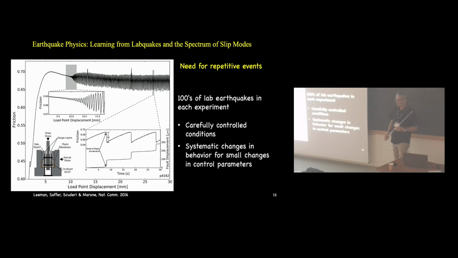Okay. So now, coming back to this, let's be a little bit more specific about this transition from stable to unstable behavior. This is an experiment like I showed you before. It's not the same one. It's in this double direct shear configuration, with a sample that's about 10 centimeters by 10 centimeters, the nominal contact area. And it's with a granular quartz material, a powder that simulates a real fault zone. And there's this spontaneous transition from stable to unstable behavior that you can see right here. And because we have local measurements, we can see the way slip accelerates, and we can, of course, then measure the local slip velocity on the surface as well.